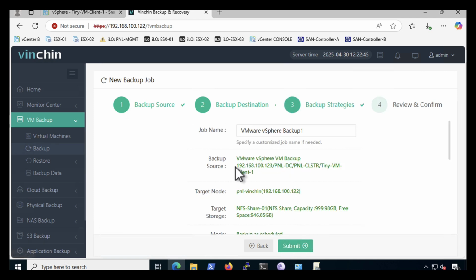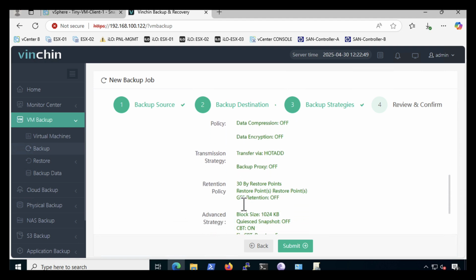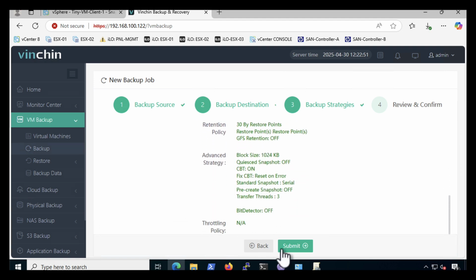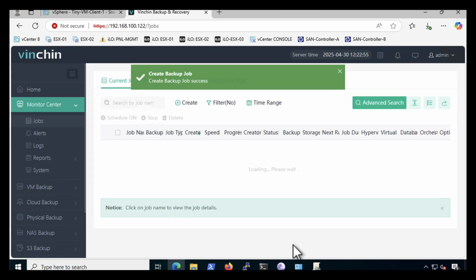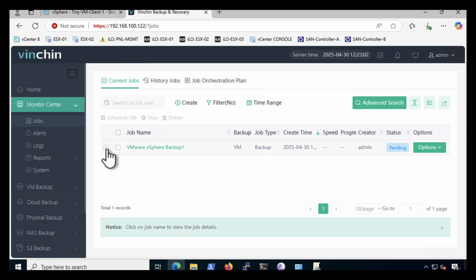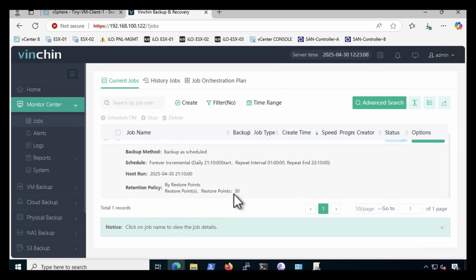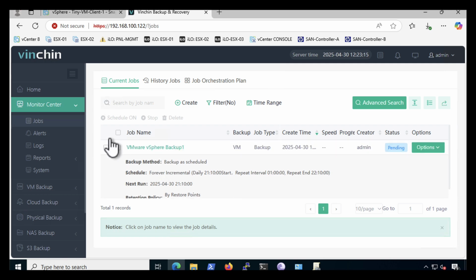Click next and review. And once you're happy, you can submit that job onto the queue. There it is there. One thing that I did find confusing at first is where it says pending. It'll always say pending if it's going to do the job at 9 o'clock in the evening in the future, whether it's run it or not. So you can expand the job there and look at individual bits of it.